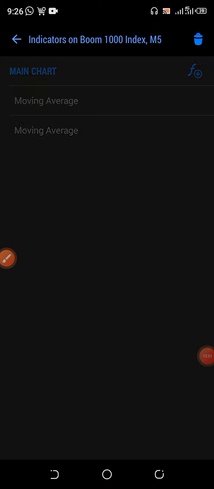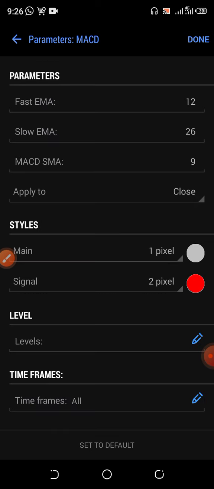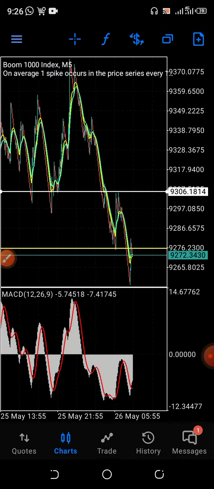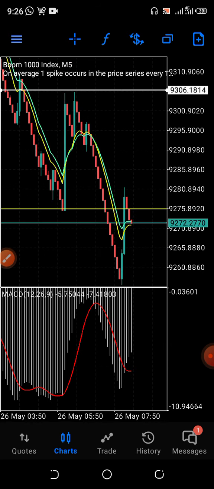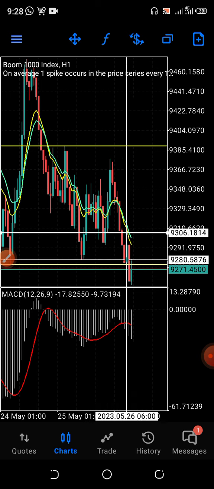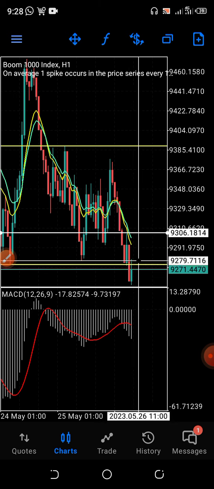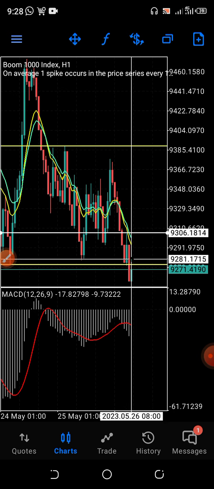But for clarity purposes, like I said, there is a need for you to add this MACD. It's very, very important, mostly for newbies. Take this and catch a spike. If you are seeing that a candle is making a move, that move is not a reason you should place your trade. It's very, very wrong. Once you see that this market is making this move, please, I beg you, stay out of this. Don't trade this. Don't ever trade this.